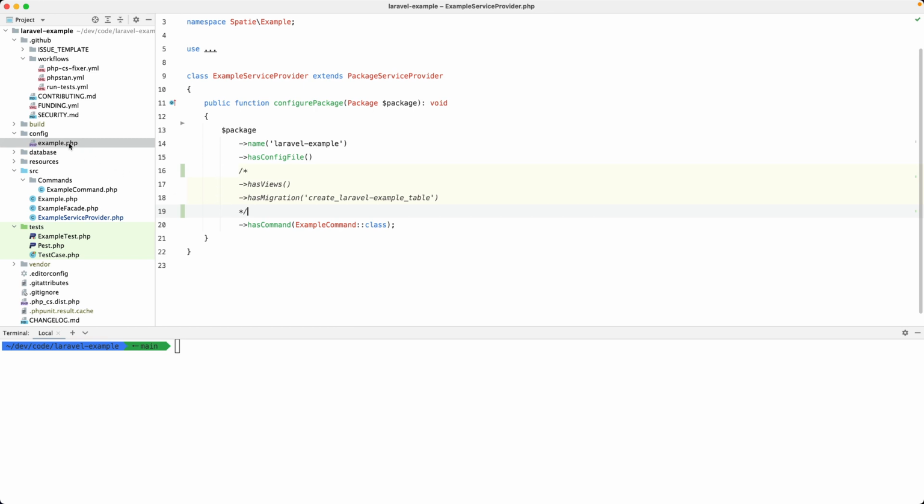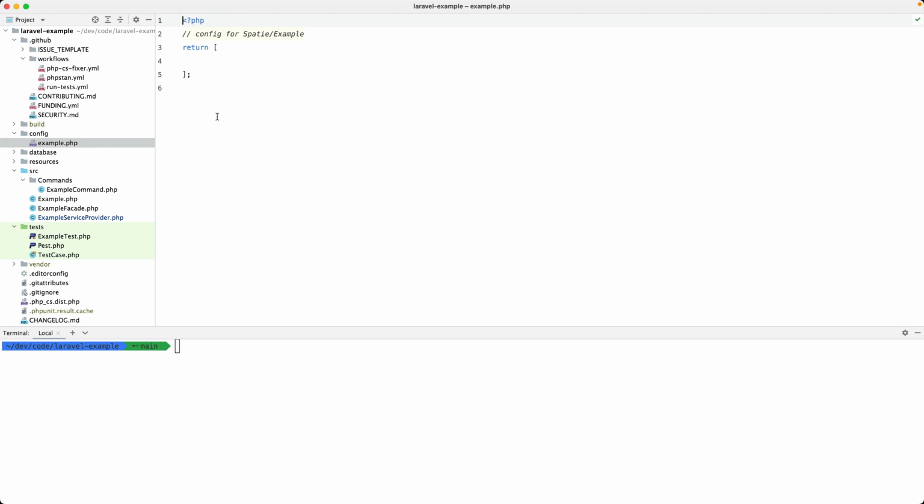Okay, let's go to our example file and add our first option. We can lose this comment as well. And let's maybe add an option whose value will be outputted by the example command. It's a little bit of a silly option, but it'll help you understand how these things work. So let's name our option command output, and it's common to snake case these options and set it to a value output configured in config file, something like that.